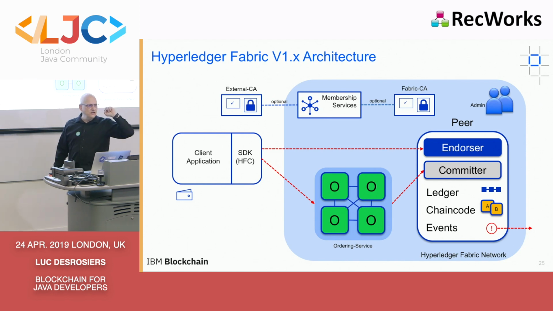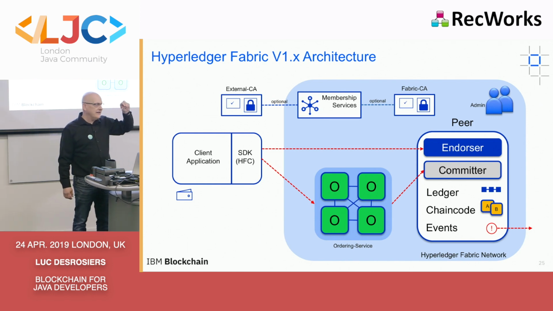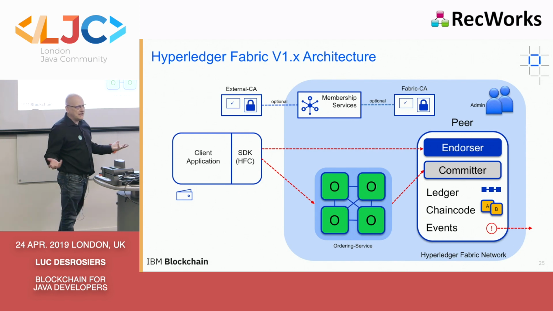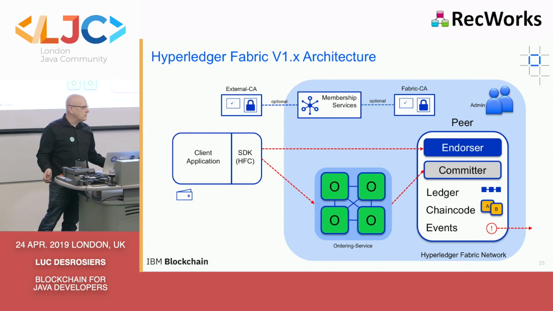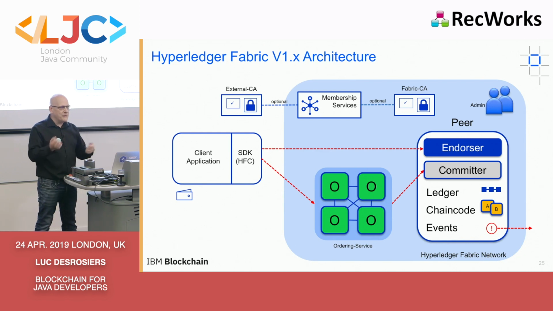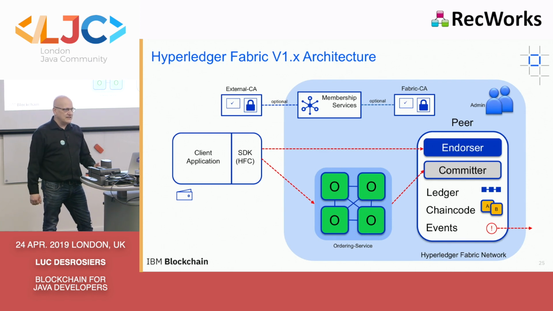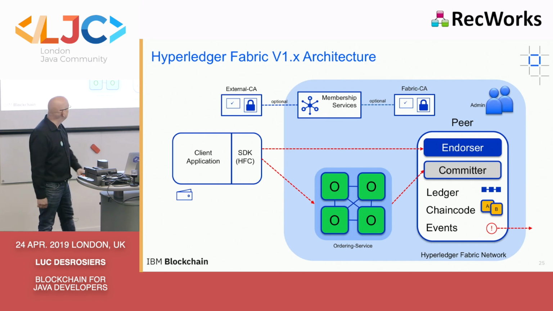So why emit events? Well, we'll see in a few seconds. Essentially, it allows us to notify our client that the transaction has been committed. Because a blockchain network is a mostly asynchronous network, right? Not everything happens synchronously. So you send a transaction, you wait for the blocks to be formed, to be sent out, to be disseminated across the network, and then you listen to make sure that your transaction has been accepted.